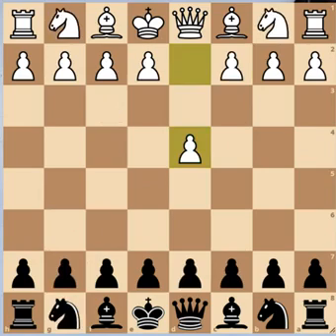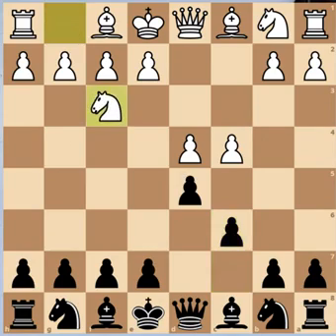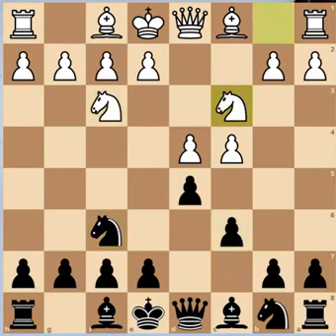After d4, d5, so the queen's pawn and the classical response, white goes for the queen's gambit, black responds with c6, defending, not going for the queen's gambit decline, but playing the Slav defense. Knight f3, knight f6, knight c3. We come to a crossroads in the position at which black can play a ton of different moves.